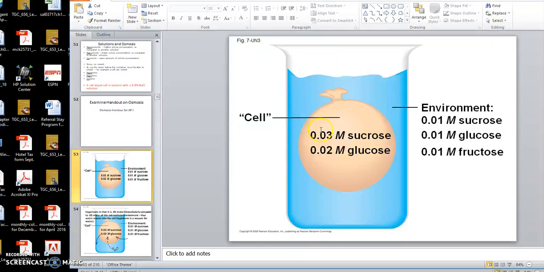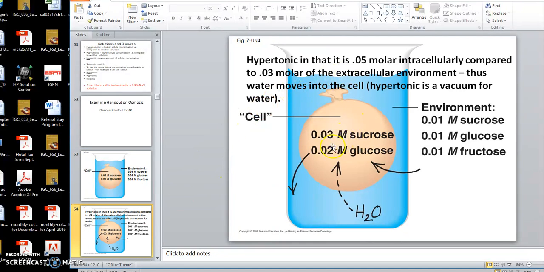So here would be a cell. We're looking at molarity here, 0.2. Here's the environment. So right out here, you have a 1, 2, 3, let's say. Here you have a 5. What's that going to mean? That this has more solute, hyper, than this. What did we say? The hyper side acts as a vacuum. So the hypertonic, I'm adding all of these up, and water gets drawn in. Now some comes out, remember, because it is a net movement, but more comes in than goes out. Then eventually these will reach equilibrium.